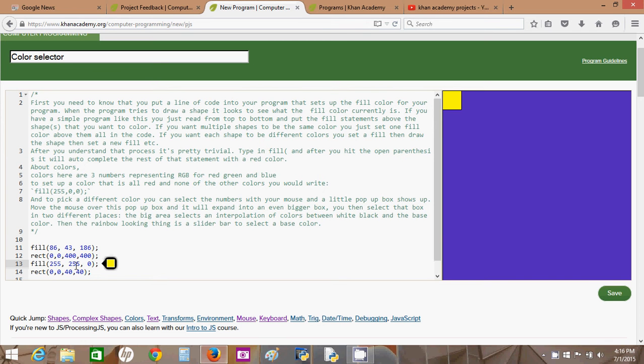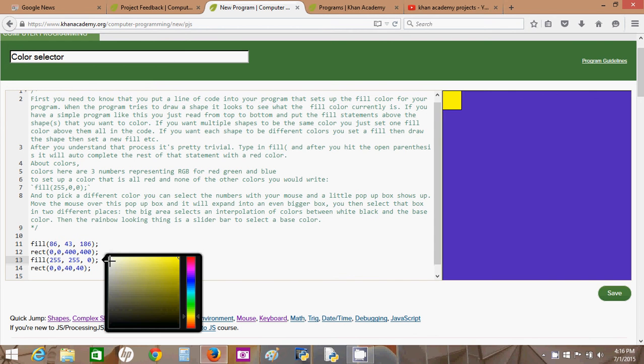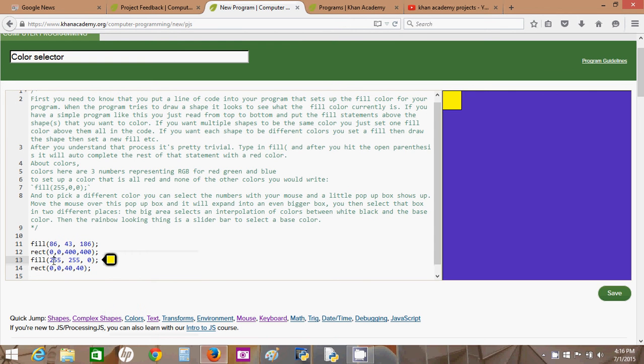And notice how red, green, and blue are not the primary colors. That's because mixing paint is very different from having a pixel emit a certain kind of light. So just be aware of that. It's not the same as mixing paint. This yellow is not the color that you would get if you mixed equal amounts of red and green paint.